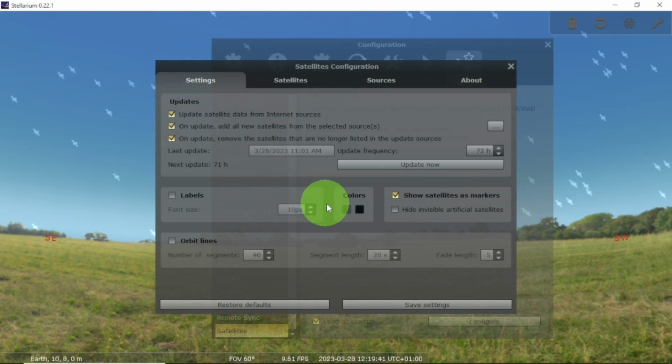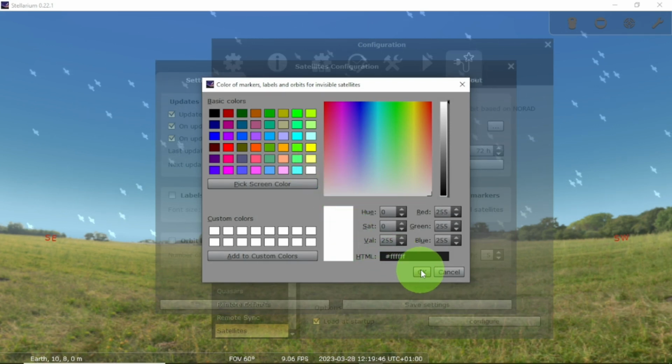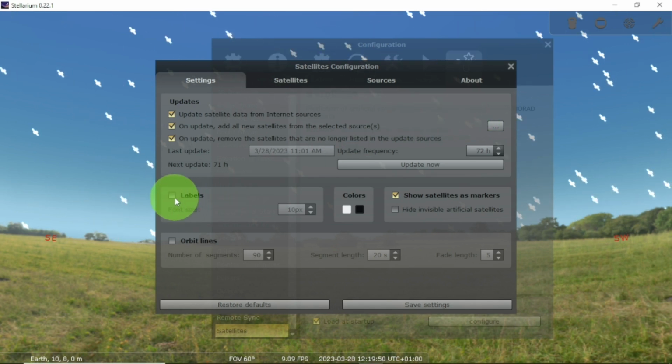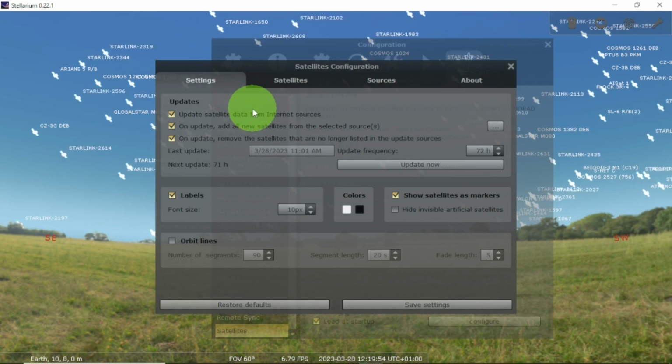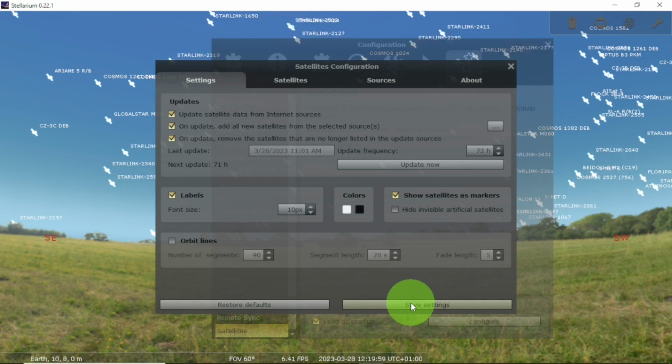You can change the color of the satellites from here. I like to change it to white. Then okay, they all turn white. You can even add labels so the names of the satellites will pop out. Then later you can save changes.